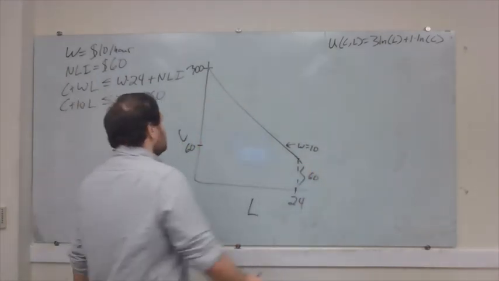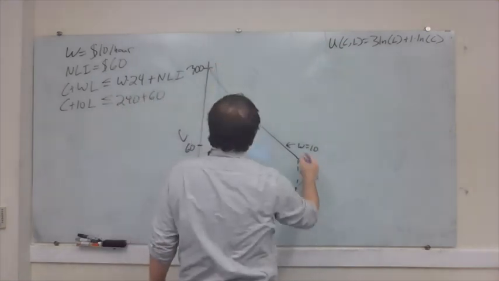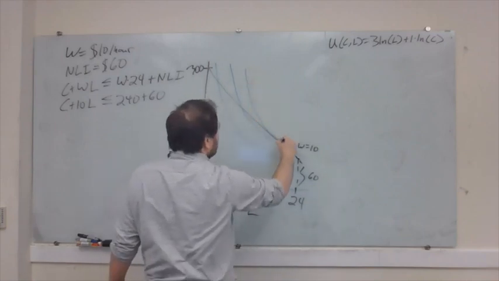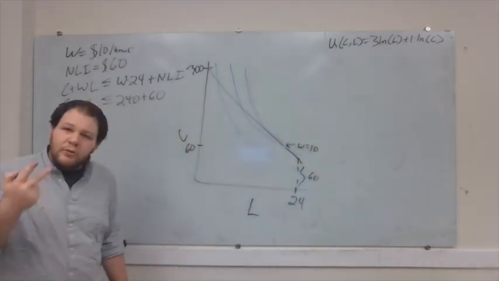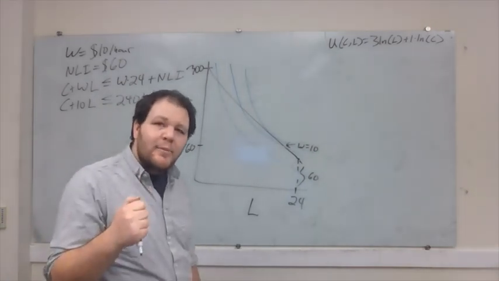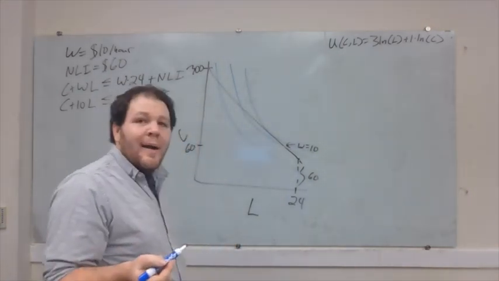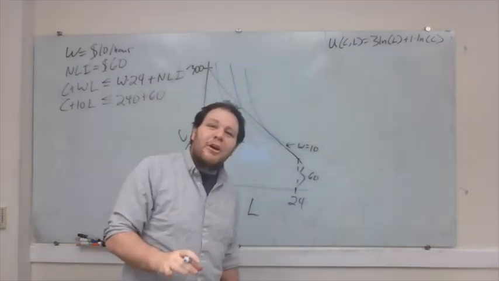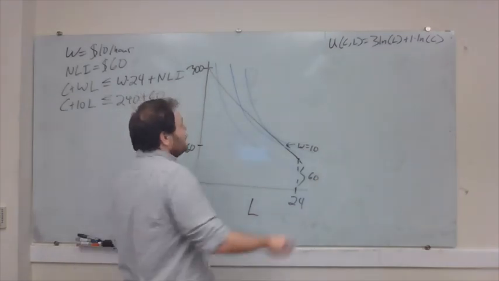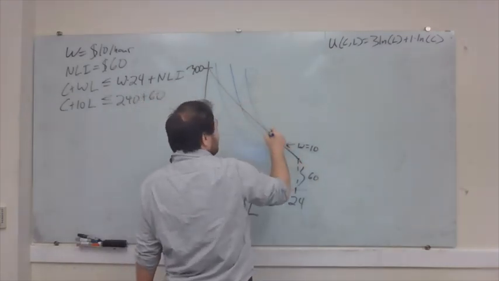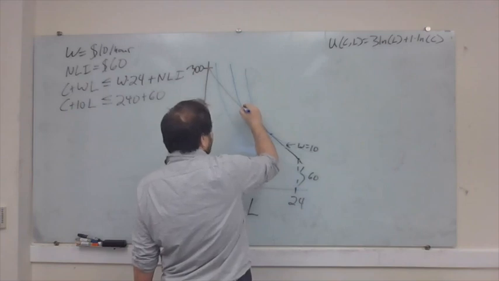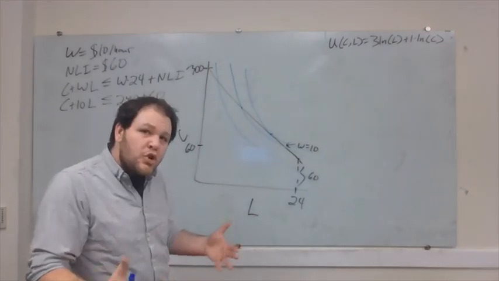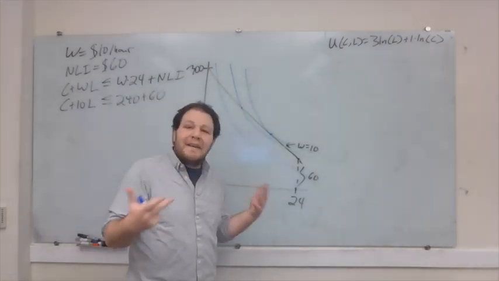Well, if we've got a bunch of indifference curves, I'll just draw some here. There's really 2 ways that we can be at our optimal choice. Actually, I'm going to back up. Anytime we're at our optimal choice, what that's going to mean is that everything above our indifference curve, everything better than a particular point, let's say a point like this or like this, is unaffordable. There can't be anything that we could choose that's better than what we do choose if what we do choose is the best thing available.